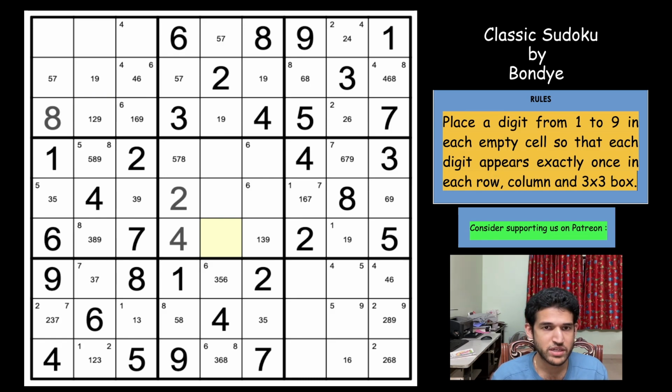So I almost have a quadruple here, but the problem is there is a 2 here. Actually, you have 5 digits in these 4 cells. The 5 different digits are 1, 2, 4, 6, and 9. So if one digit out of that is eliminated, we could have a quadruple and a potential breakthrough.